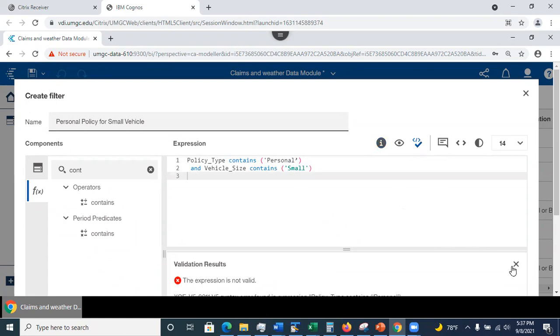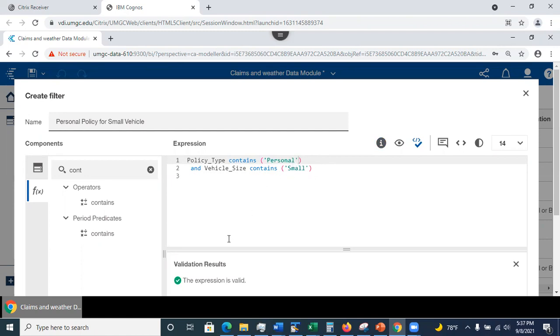There's going to be an error, right? Well, it says here that the expression is not valid. In this case, it's not valid because of this code. Okay, now I'm going to validate it again. When you copy and paste stuff from Word or PowerPoint, be careful because of the quotes, okay?